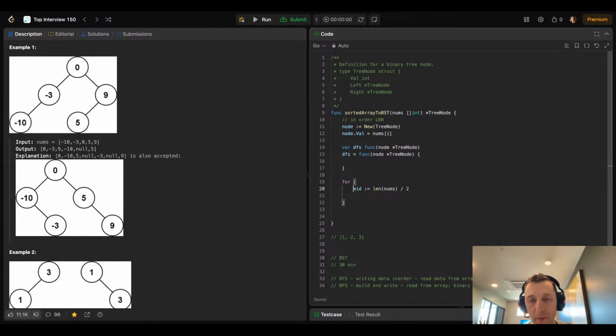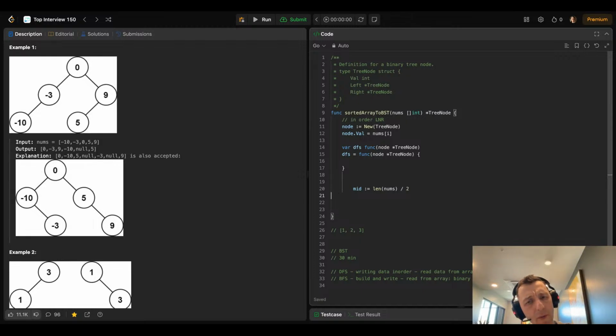We start with the middle. Actually, we might not do it in a for loop.